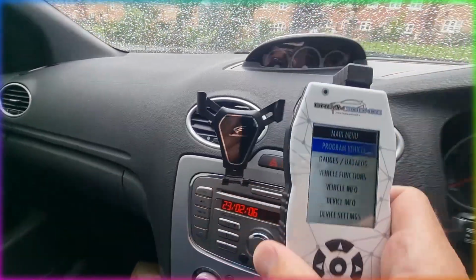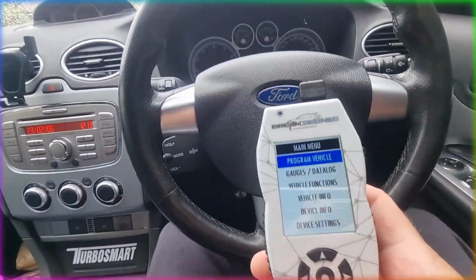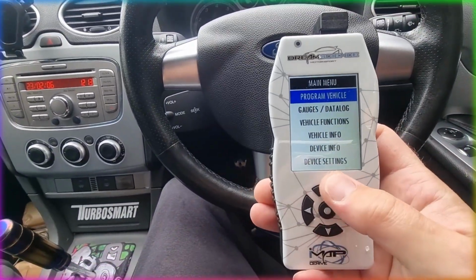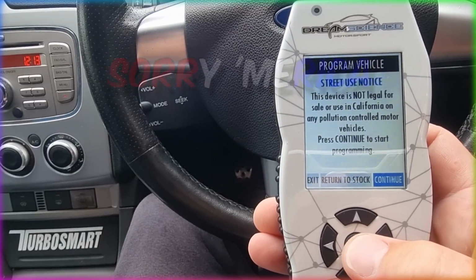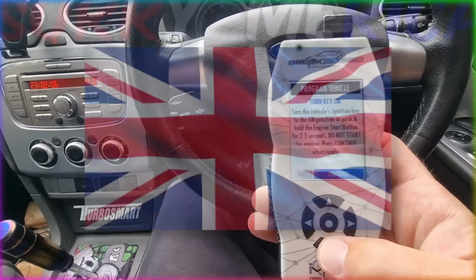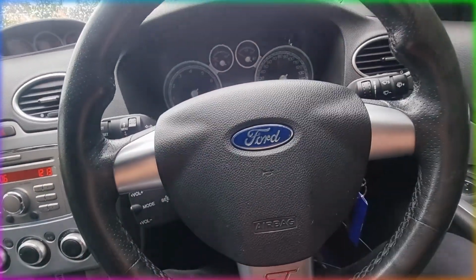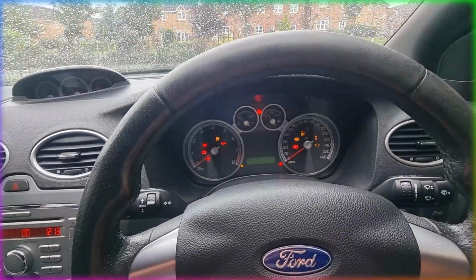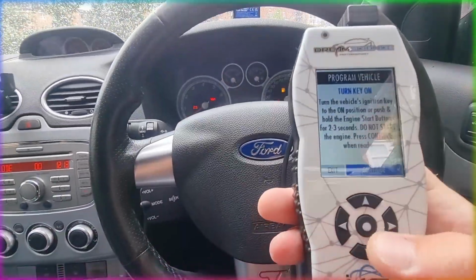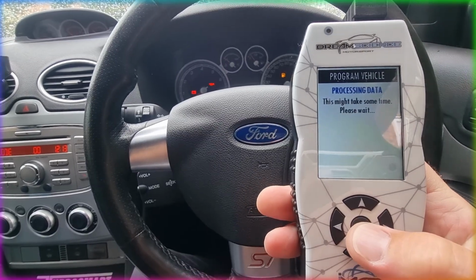Dream Science. This is your first menu right here. So we just want to go straight into program vehicle. The next screen will give us a little warning about emissions and it's not for street use, especially in California, and we don't need to worry about that because we live here in the UK. Next, it'll tell you to turn on the ignition, so just turn it on for 2 clicks. Don't start the car, just make sure all the lights are on and the ignition's live. We've done that, so we press continue once more.